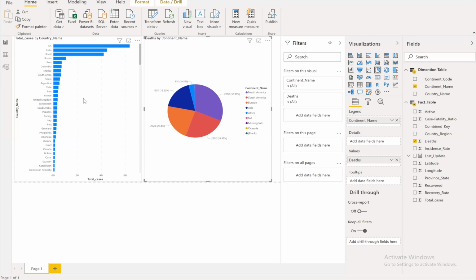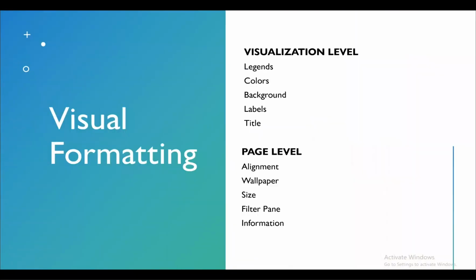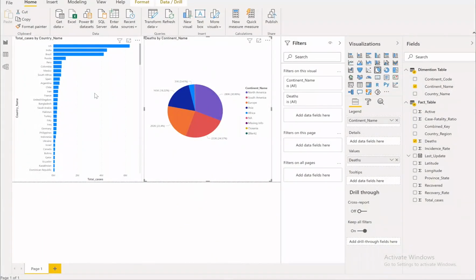And the next thing is we can do a lot of filtering over here. It can be done on two levels, like visual level filtering and the page level filtering. So what all can be done? Let's in this one, let's see. I just want to see the top 10 countries and not the whole list.